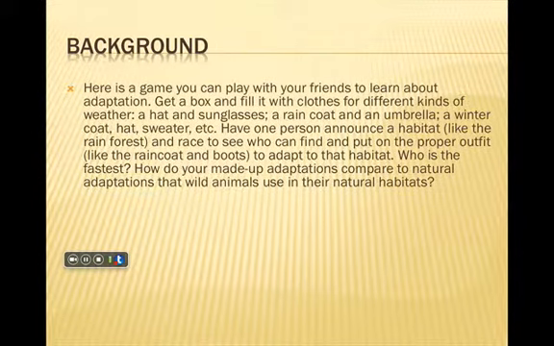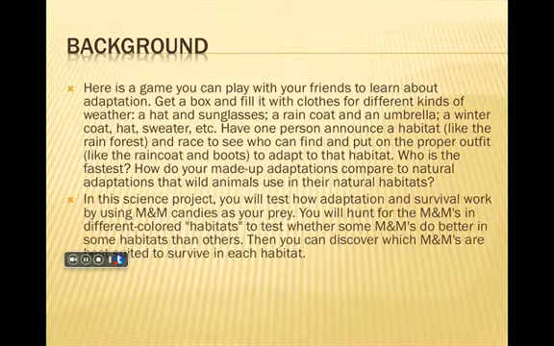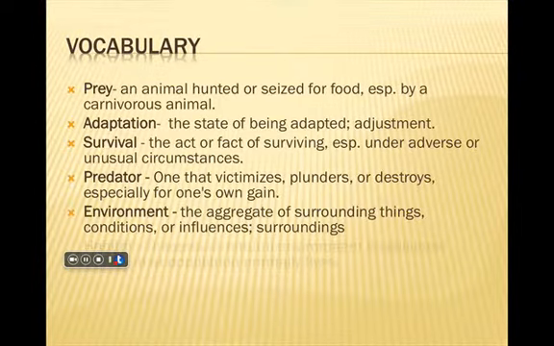This PowerPoint is up on my Moodle site, so you can go through it at your leisure and read it and understand what I'm expecting you to do. And then I have the vocabulary listed.